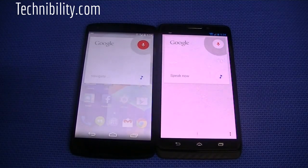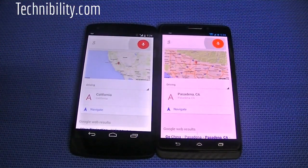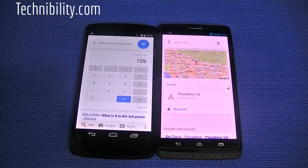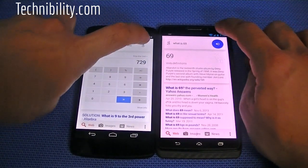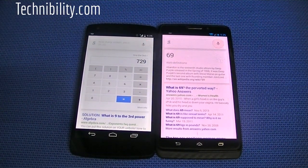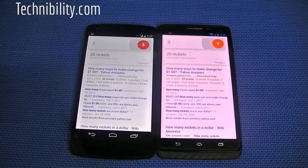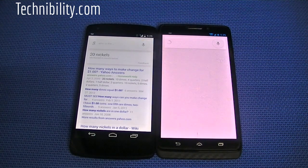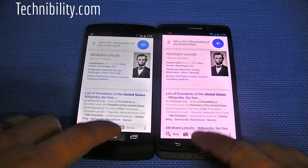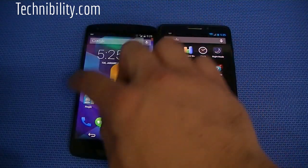Navigate to Pasadena, California. [Navigating to Pasadena.] What is 6 times 6 minus 3 times 6 minus 2 plus 9 to the 3rd power? [9 to the 3rd is 729... 69.] Both of them didn't necessarily get that — maybe that was a little bit too fast. How many nickels are in $1? [20 nickels.] Who is the 16th president of the United States? [We already know that's Abraham Lincoln.] According to Wikipedia, Abraham Lincoln was the 16th president of the United States. You can see how that works. You also got the Google Now tab on the left-hand side of KitKat, so you can put your cards right there, nicely organized.